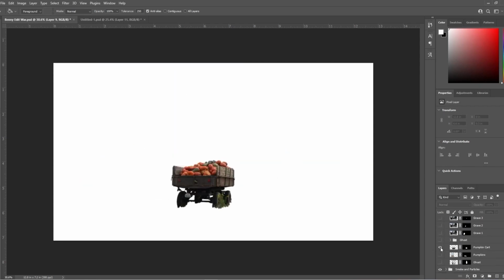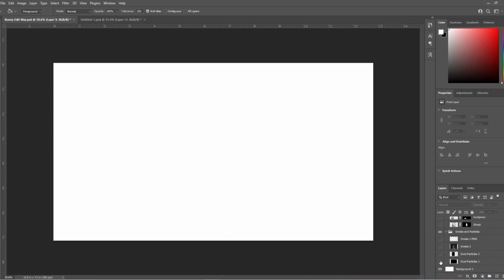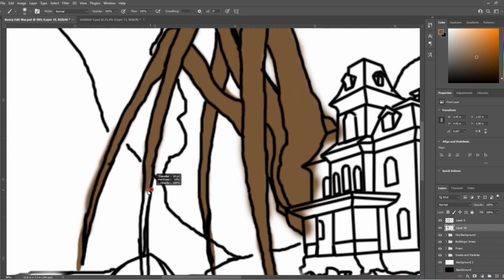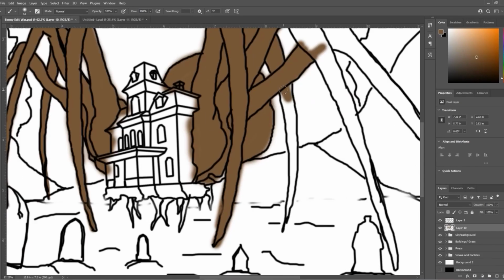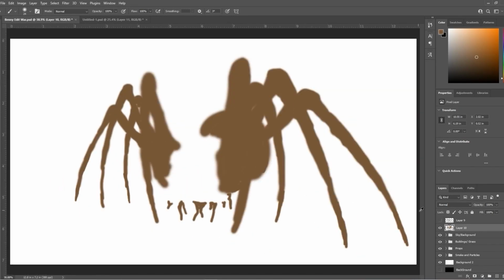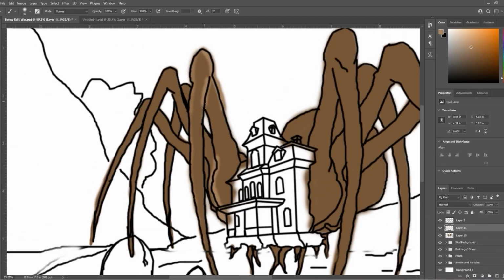I started by separating out all of the images so that I had them on a clean plate and a mask of them. Once I was done with that, I made a sketch and started to do some basic coloring. I wanted a giant spider and there were none in the images, so I had to paint it myself. So the beginning of this video is the process of me painting out that spider.